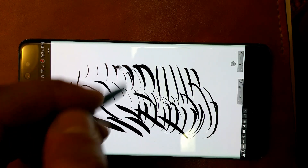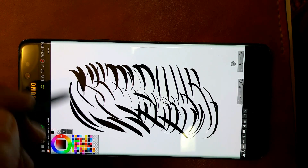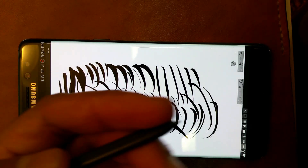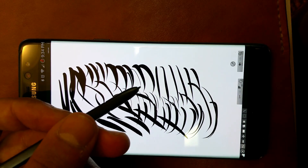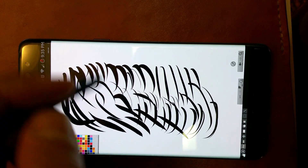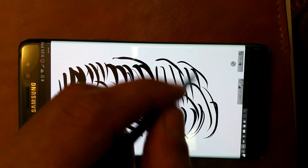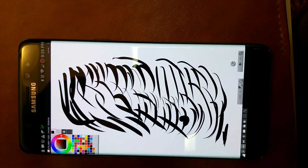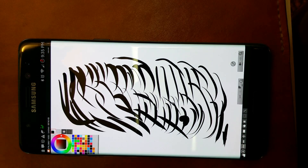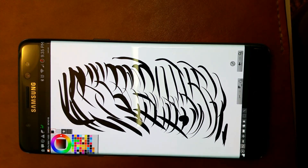So in the end, I do like the Note 7 phone itself and the S Pen feels really nice — it has a much finer point than the other S Pens. But the pressure sensitivity is just, to me at least, not to my liking. Anyway, hope people found this informative. Thanks.